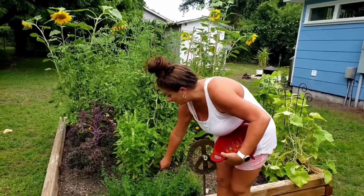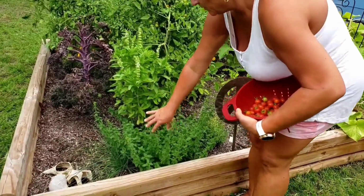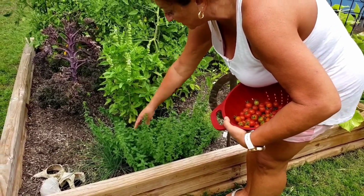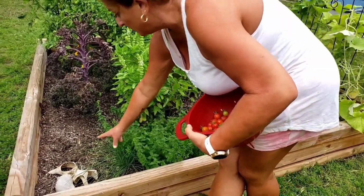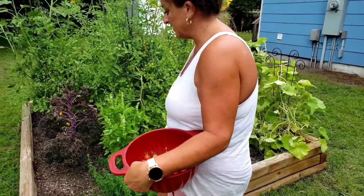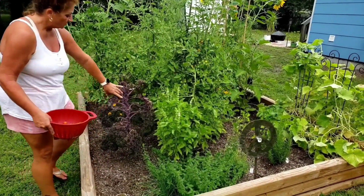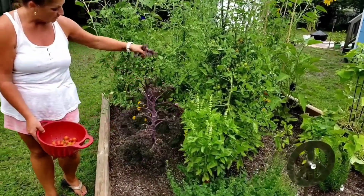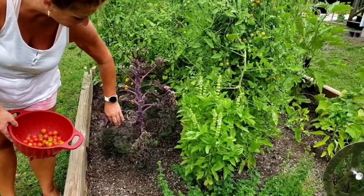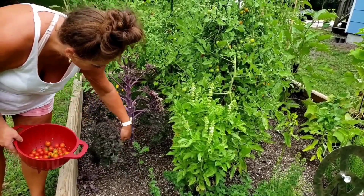So over here we have basil, which we love, right, Jer? Mm-hmm. We use this on everything. Jer grills a lot, so we like to just come over here and pick it fresh. Of course, some chives and thyme and rosemary, and it's just nice to have that. We have some cilantro. We used it all. This is really picked through. It's kind of going bad now. The kale, we really picked and picked and ate and ate and ate. So I'm probably getting ready to pick this up.